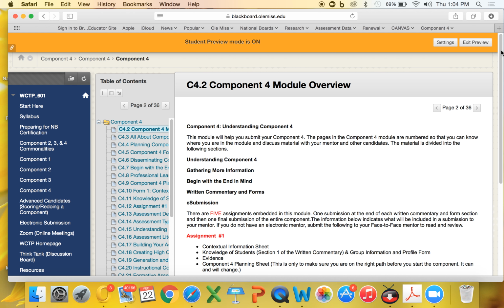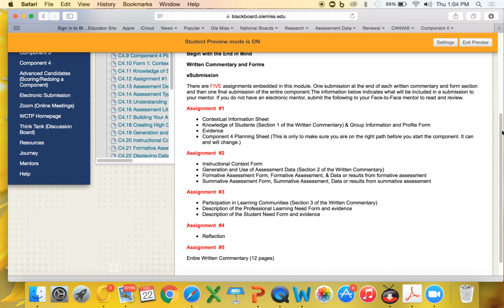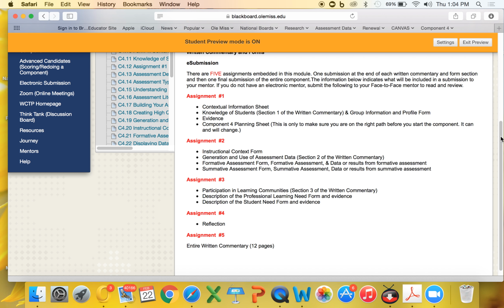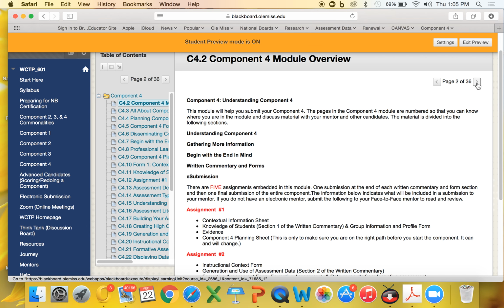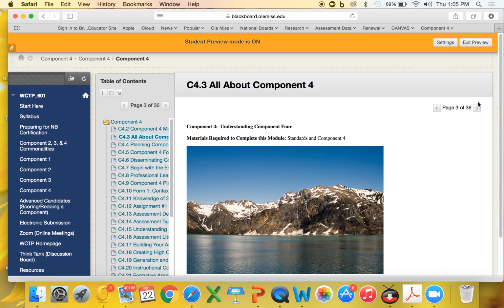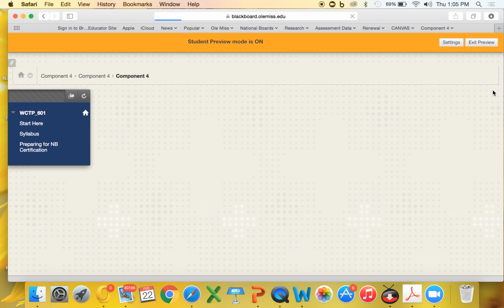Once the component opens, you will see, to begin with, the assignments that the candidates should submit to you. So right off the bat, they know they're going to submit certain assignments and what they are going to submit. And then as you go through the module, it's going to refer you to component commonalities.